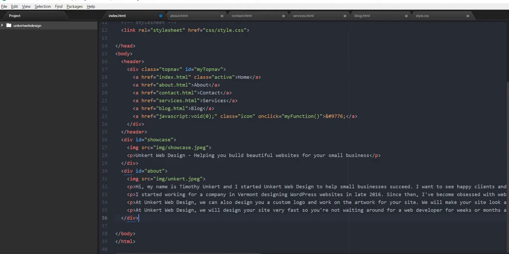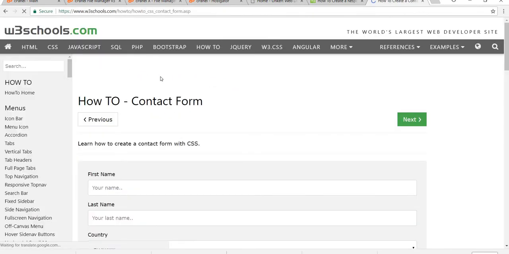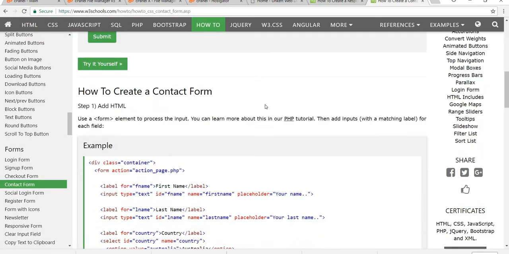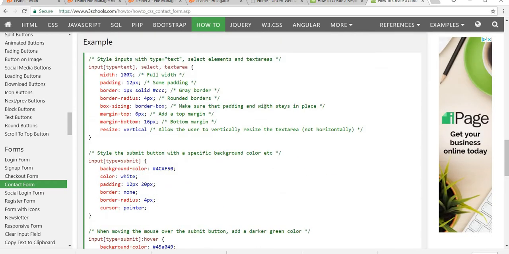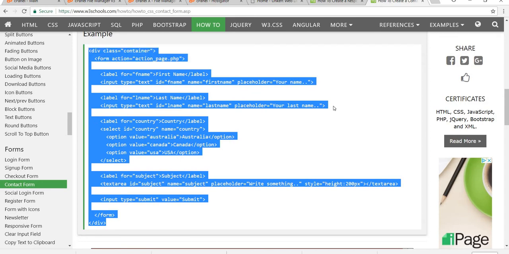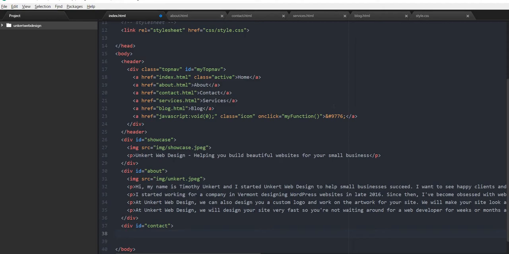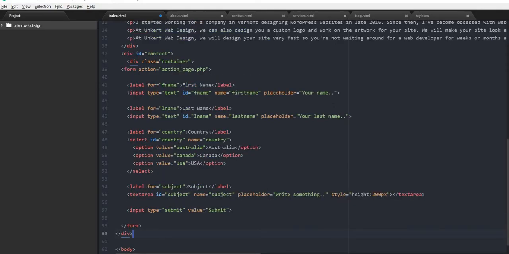We want the contact. Okay, so do a contact. Oh, that's not what I want. I'm going to go div ID equals contact. And we're going to have to look for HTML code. Okay, so this is a contact form. And I think I'm just going to use it there and just use their CSS. Now, for this video, we won't do it because we're going to need some background PHP to get it to work, but I'm just going to take this and, yeah, I'm going to use that.